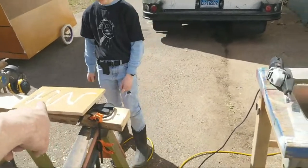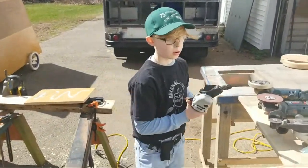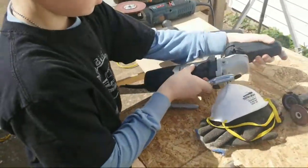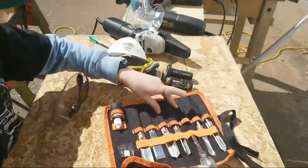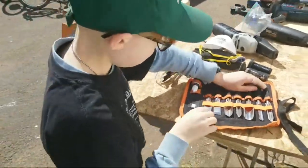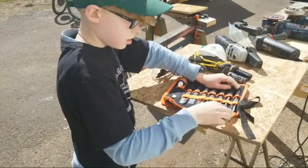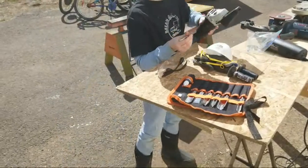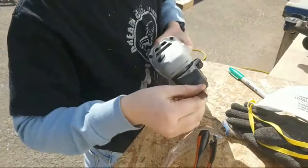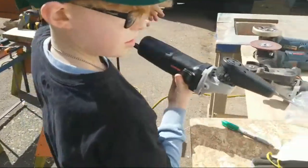We could show them how to change bits. Actually, I should put a little oil in there too. You just press that button in and the bit will slide right out. Troy, he's coming for your job, man. It is pressure activated. When you just want to put the bit in, it's super easy — just slide it right in and it locks right into place. And then there's the pressure. Do me a favor and explain and then show the trick you discovered.